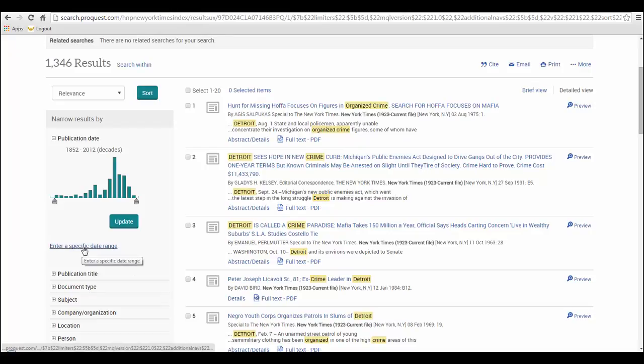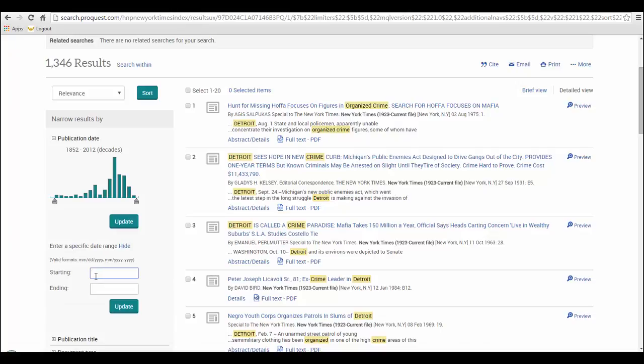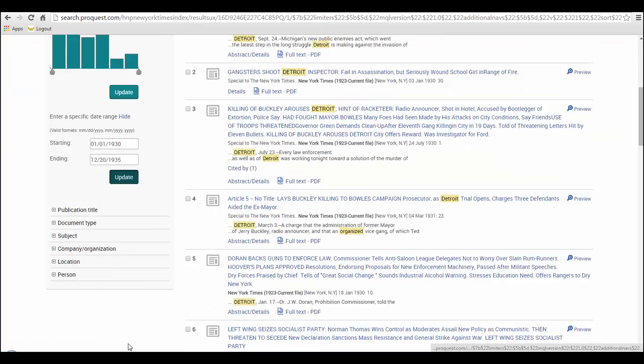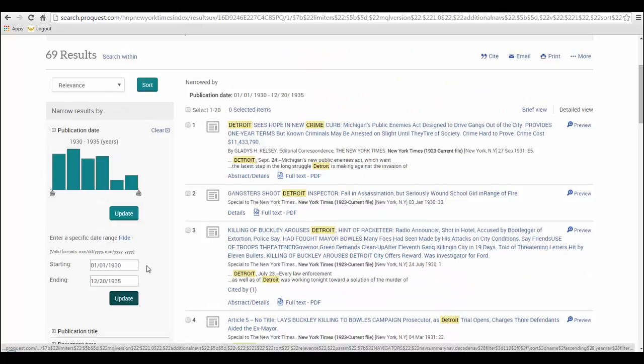So I can enter a specific date range, and I'm going to say, let's say I want to look for material from January 1, 1930 to the end of December, let's say 1935. And I'm down to 69 items.